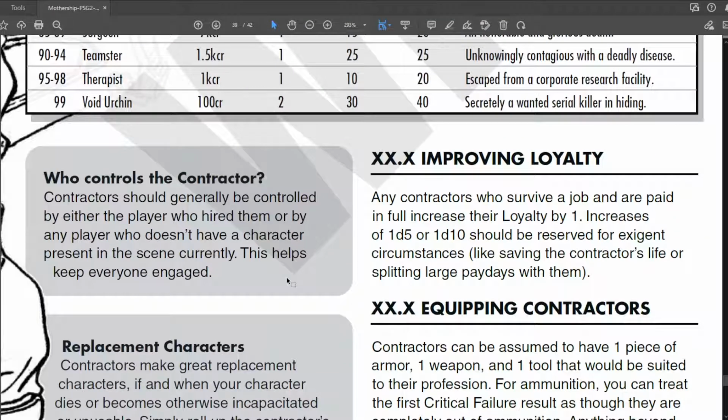Who controls the contractor? Contractors are generally controlled by either the player who hired them or by any player who doesn't have a character present in the scene currently. This helps keep everyone engaged. That is a great way, it's always good to have backup sort of characters around in a game where death is really common.